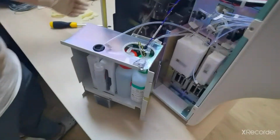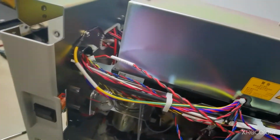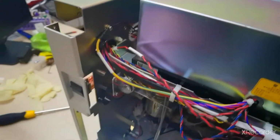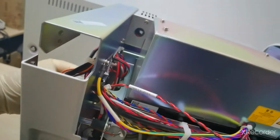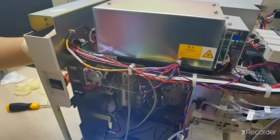And on the left side of the analyzer, you have to take it up. As you can see, we can take it out, right? It's already outside. And then we can remove the CRP cable. So be careful when you disconnect the CRP cable. Yeah, you have to remove it.